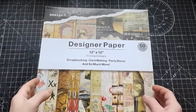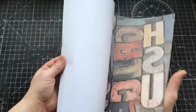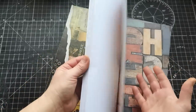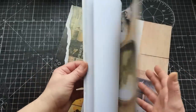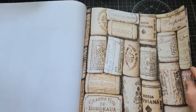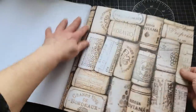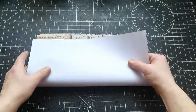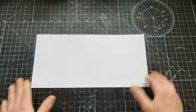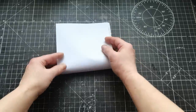I am going to start with making this journal from 12 by 12 papers. And I'm gonna choose papers which are one side printed. I think these papers are giving me more opportunity to make it like a writing journal. But of course you can use any kind of paper you like. So I think I'm gonna choose this one. And the folding is very easy. Fold the paper on the half. Twist it and then fold the paper on the half.